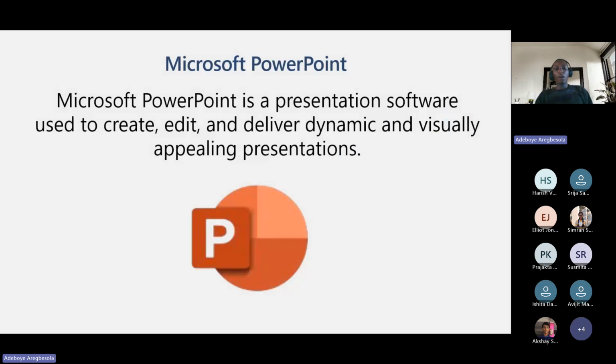So next, I talked about Microsoft PowerPoint. Microsoft PowerPoint is a powerful presentation software which allows you to create, edit, and deliver dynamic and visually appealing presentations. It helps you to give your audience insights. Like what I'm doing right now, as you can see my slideshow, I did this in Microsoft PowerPoint to help pass across this message I'm trying to give to you. And Microsoft PowerPoint has a lot of functionalities which allow you to create animations and make your slideshow even more engaging.